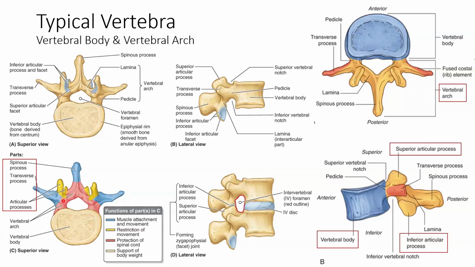The laminae are coming from the pedicle, and they come together at the posterior part of this vertebral arch to create one of the three projections off of this vertebral arch. The right and left laminae come together to form the posterior projection called the spinous process. This is what you can palpate straight down the center of someone's back. You'll palpate these on Monday.